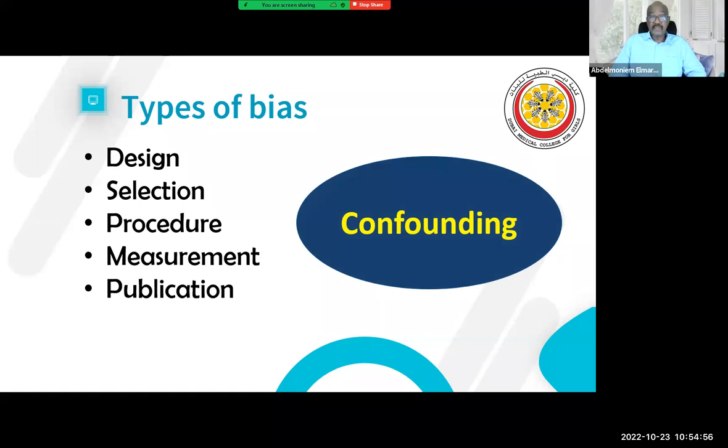Okay, what are the confounding factors? In each of these, if there is a factor that affects the outcome of the intervention, it is called the confounder or the confounding. So what are these confounding factors? Can I open a discussion now? Have you heard about confounding and confounding factors? And do you know any confounding factors in clinical trials? Because they are sources of bias. Anybody would like to participate? What are these confounding factors in clinical trials?